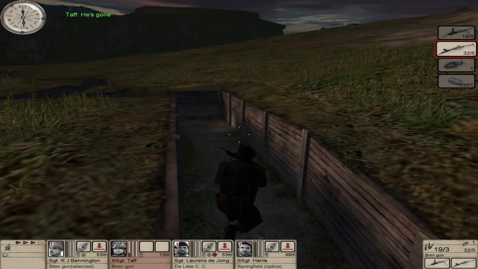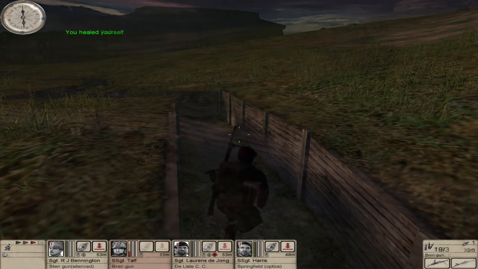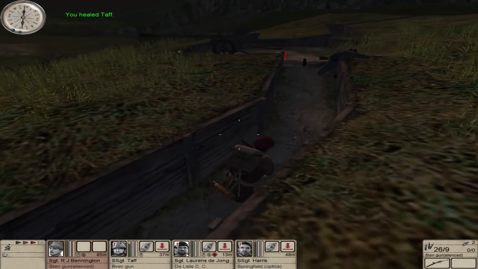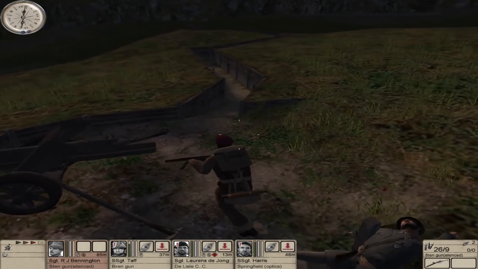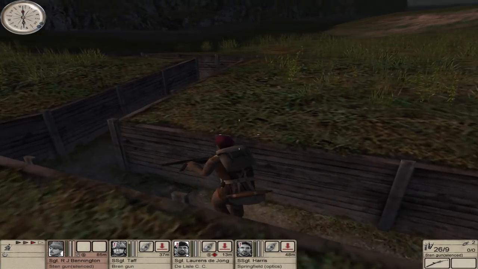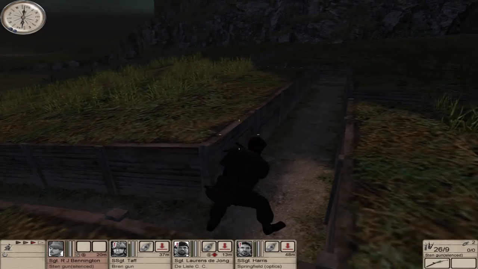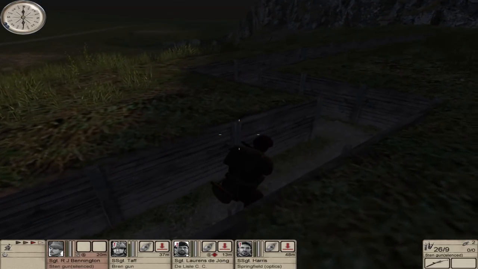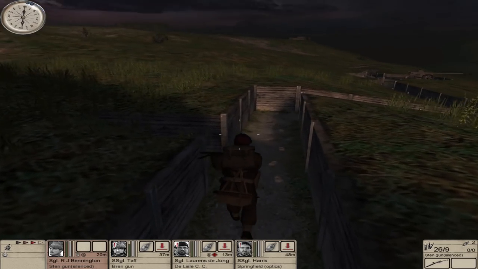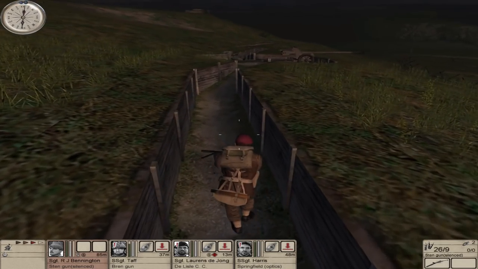Right, we got your first aid on yet? Yeah, you have. Oh, wow. Right. RJ. These soldiers seem to have rifles. I have absolutely no memory of this mission. Okay, the trench is empty. Good.